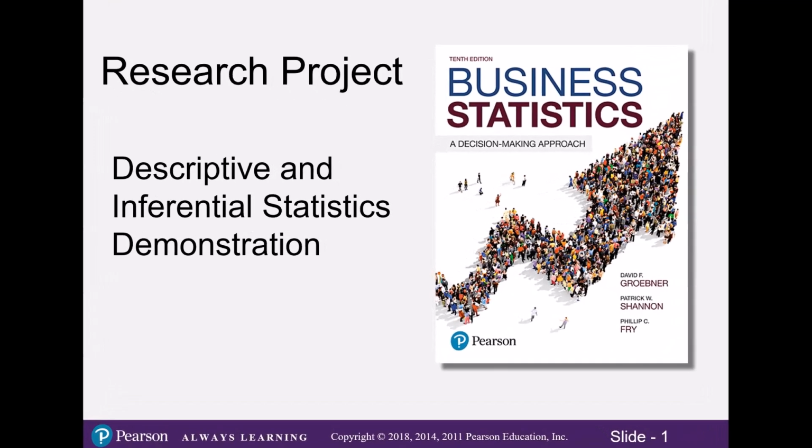So this would be my first video and demonstration session for our research project. In phase one, we're going to have three different assignments. The first one is the descriptive statistics assignment, where you're asked to create some charts on a data set that I've provided to you. And then we will have two assignments in the inferential statistics section. The first one will be for confidence intervals, and then the second one will be for running a hypothesis test.